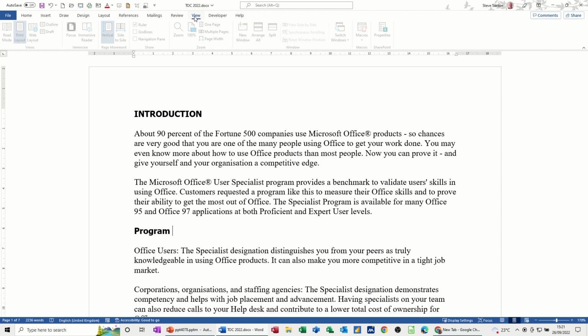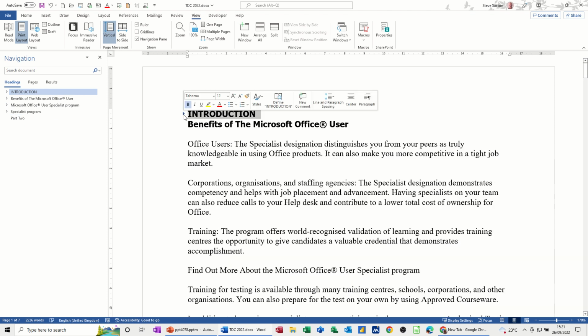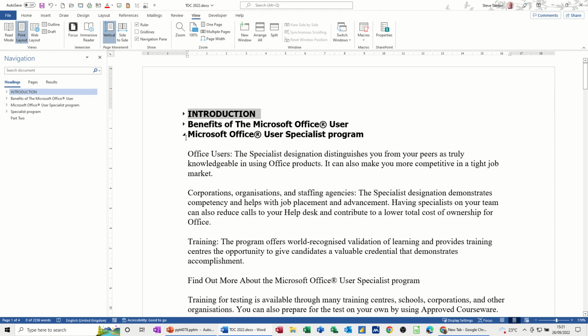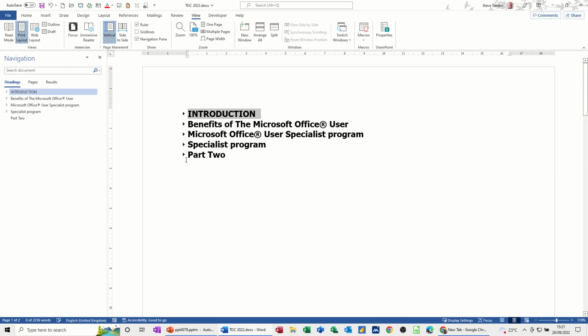But if I go to the View tab and tick Navigation pane, I'll get the whole structure of the document there, and if I click on these little triangles, I'm achieving the same sort of thing there, collapsing the whole structure down. But it's not collapsed this down. If I go down this and collapse all of this down, you get the same benefit. But normally you want to collapse one paragraph out of the way.